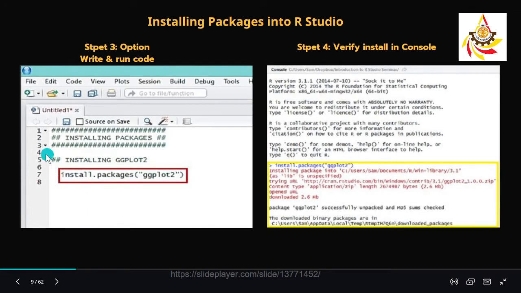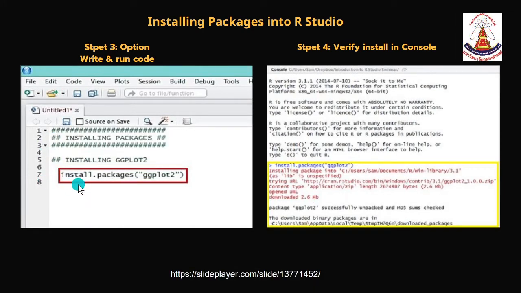You type the install command with the name of the package they share on the website, and then run it by pressing Control Enter on your keyboard. Then it will run and verify the install in your console window.